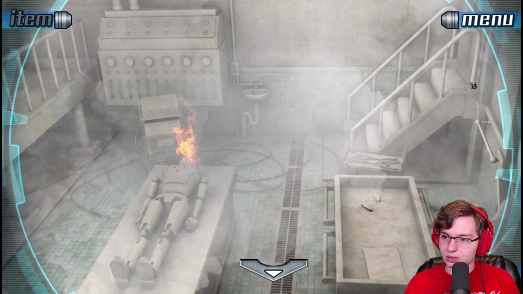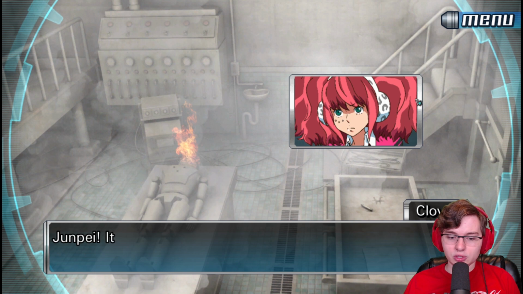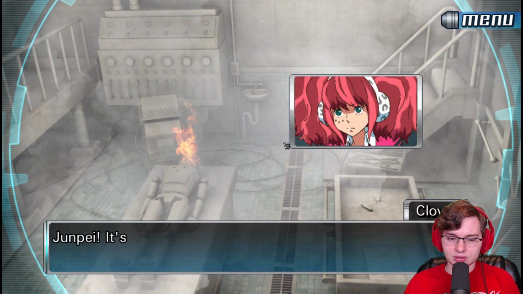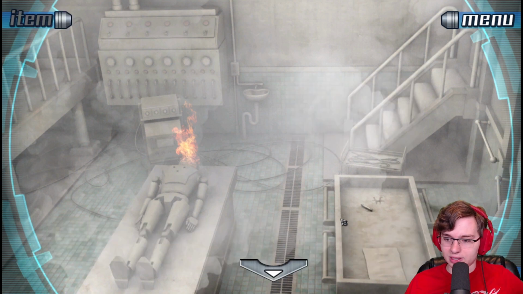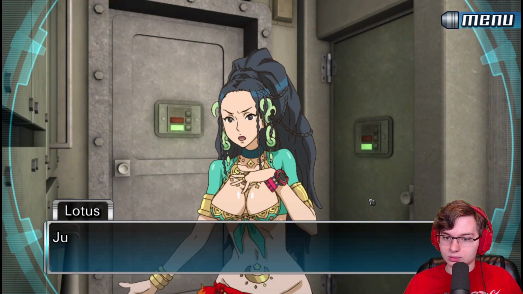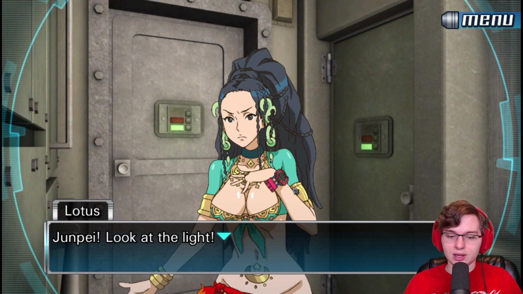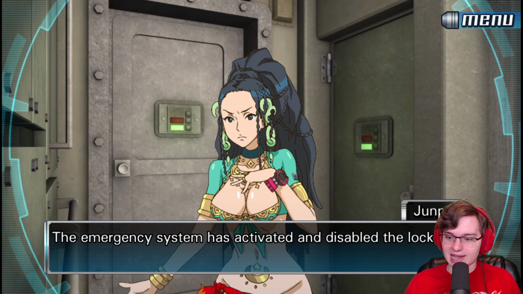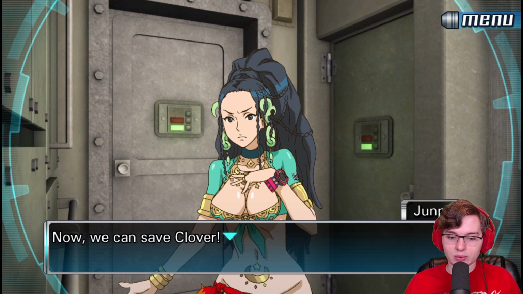What? So... Junpei! It's so hot in here! Help me! The sink? Junpei! It's so hot in here, help me. Oh! This door is unlocked. Junpei! Look at the light! Yes, it's green! The emergency system has activated and disabled the lock! Now we can save Clover.